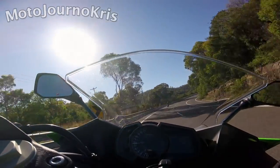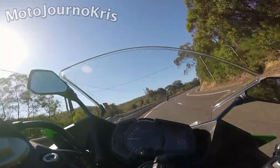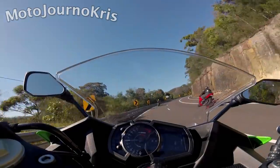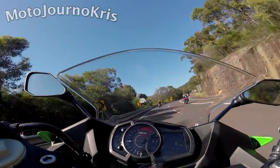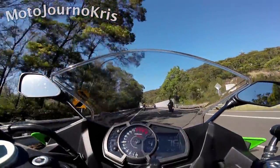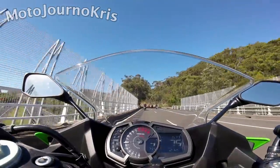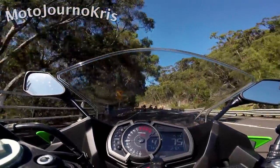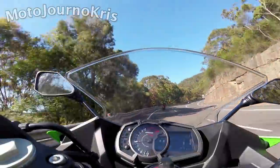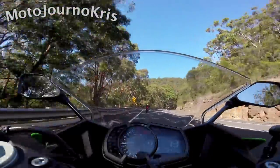Looking at the Ninja 400, there's a bucket load of extra torque — about 30% more than the R3 in fact — and it also arrives a little bit earlier. The big standout is the great low-to-mid-range which is really punchy, making for fun without having to rev the bike as hard. The top end is a fair bit more restrained in comparison — it's still great, but it has a flatter delivery once the revs get right up there.